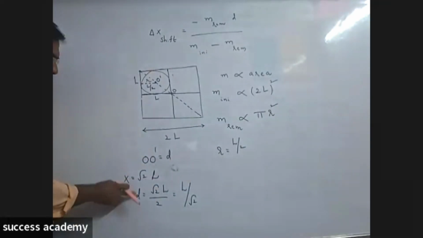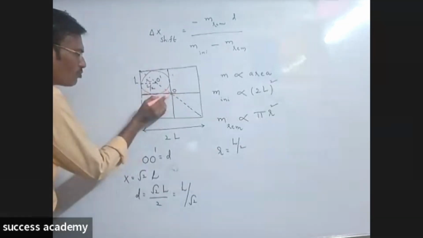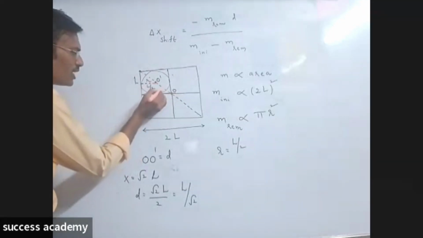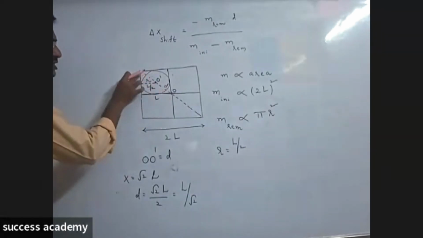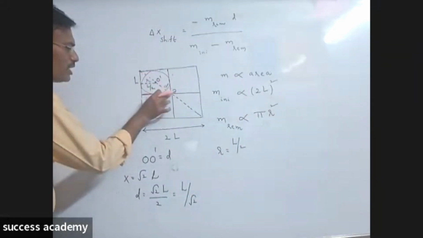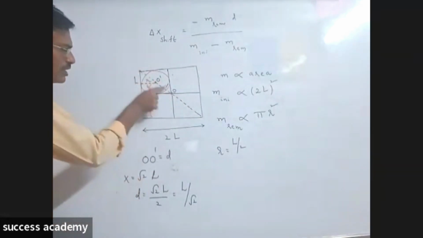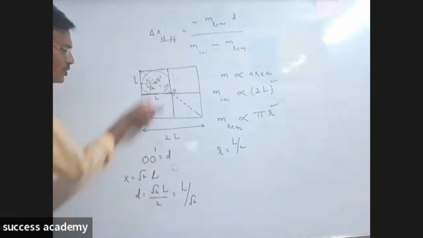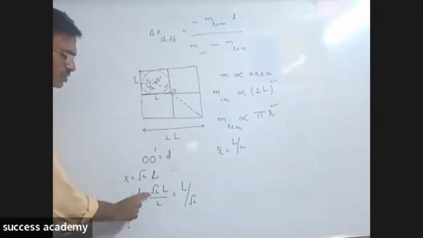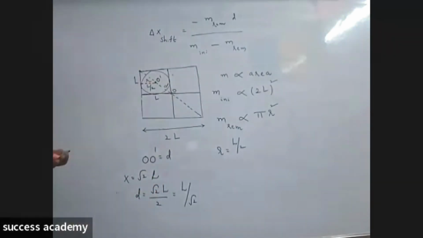Then another one: this is L and this is L. I want to take O1 O dash, the distance between O1 and O dash. This O1 O dash is nothing but small d. So I calculated this quarter of the part consisting of the diagonal as root 2 L. Of this quarter part of the diagonal, I have to take half, because O dash is half. So root 2 L by 2 is equal to what's the value? L by root 2. Substitute these two values in this equation.